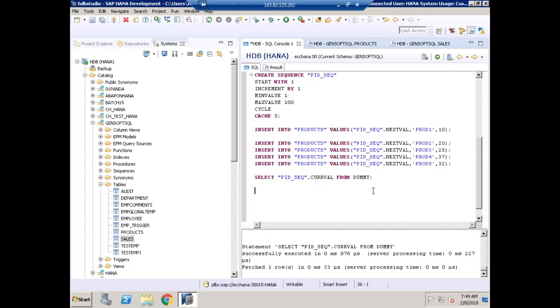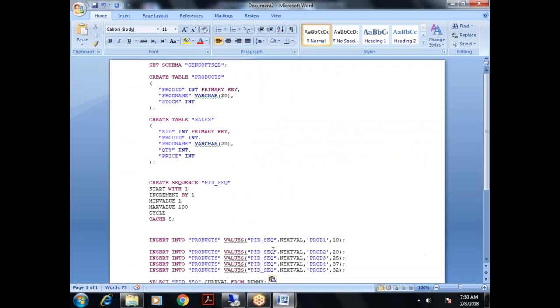So I need to create the trigger now. On which table? Sales table. So I'll say create trigger. Okay, so what is the table name? I'll give the trigger name as prod stock update, any name you can give. I am giving the name as create trigger prod stock update. Then I'll say after insert on which table? Sales table. Done.